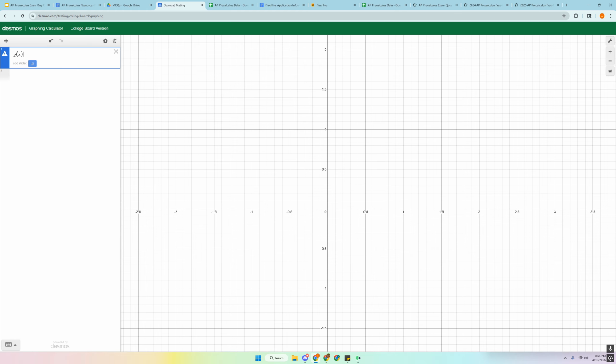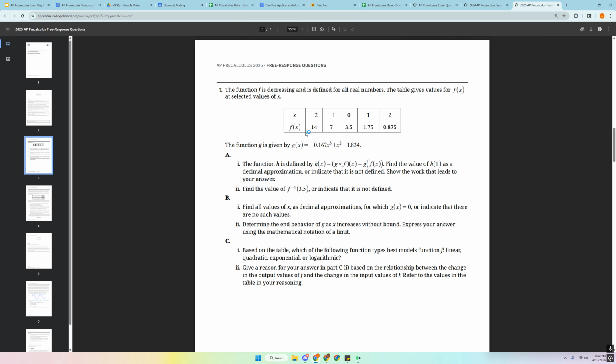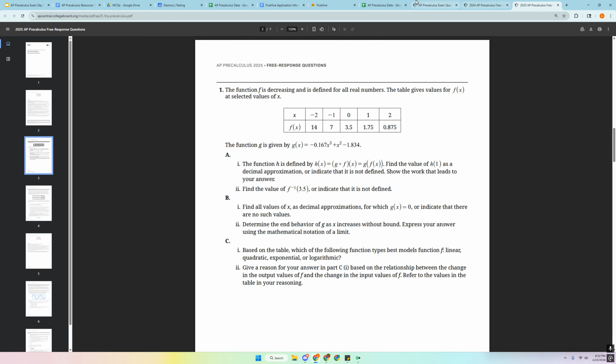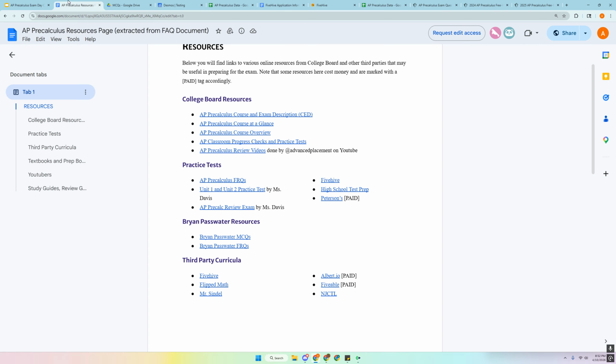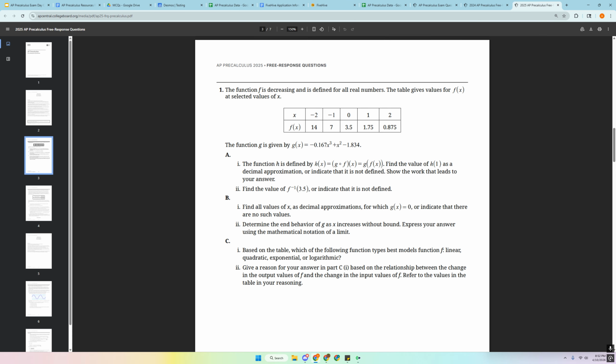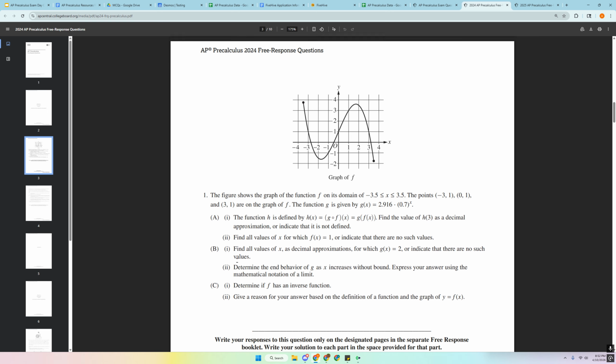Or you could also say g of x equals, I'll take a screenshot of this real quick. So I'll have to keep going back and forth, but one third plus x squared, 0.834. And we're setting it equivalent to 0, so we're gonna just set y equal to 0, and we're gonna see it's equivalent at these 2 points. So you would write down this and this, so you would say x equals those 2 points, and you would do a similar thing here.